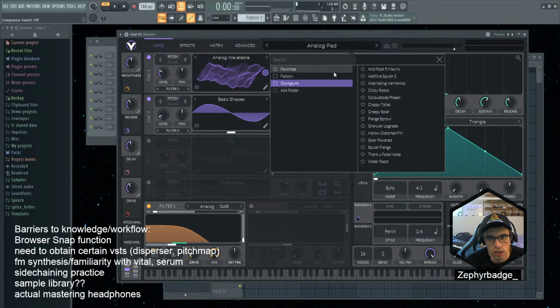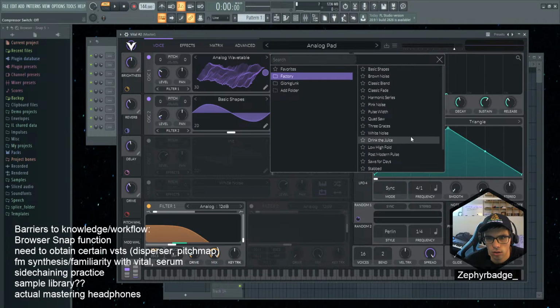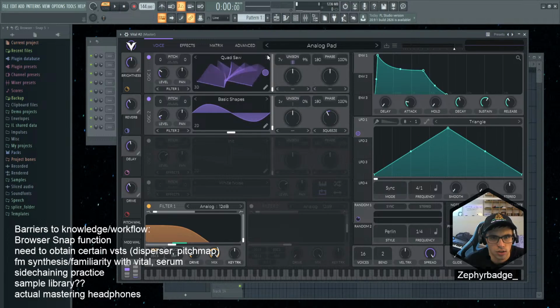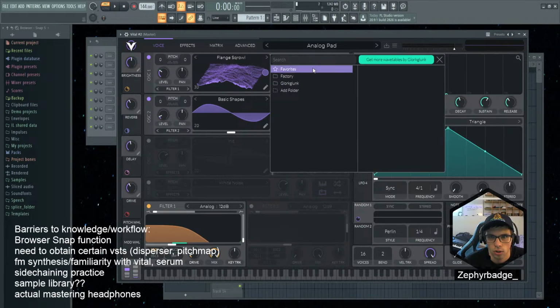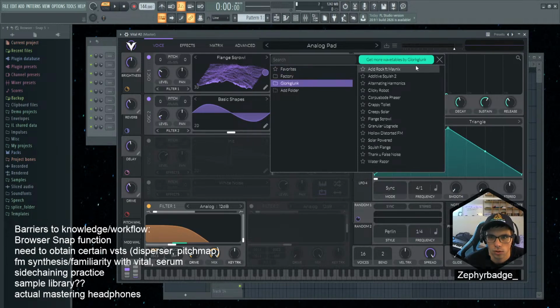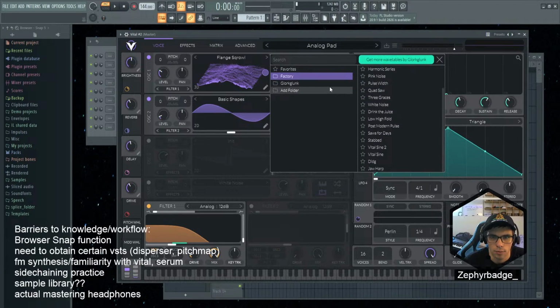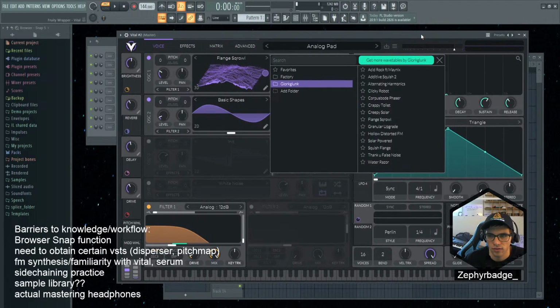So like both of these are part of factory, right? No, now I'm confused. Alright, so I don't really understand the wavetable thing. There's a lot of stuff here that I'm not... Get more. No, I don't want to get more. Is that what these are? I'm confused. Okay, I'm a little confused about the wavetable.